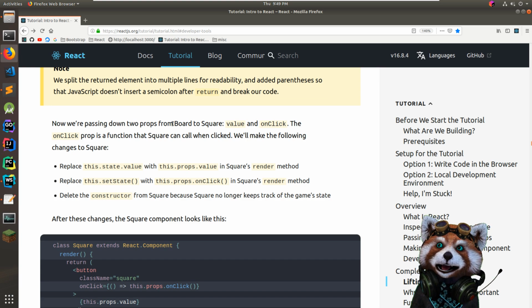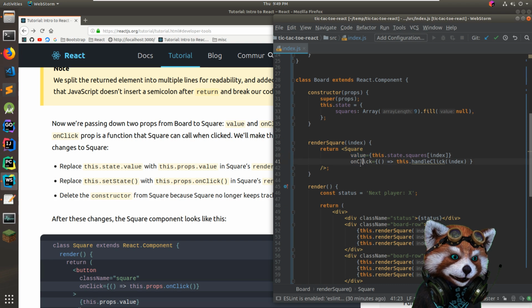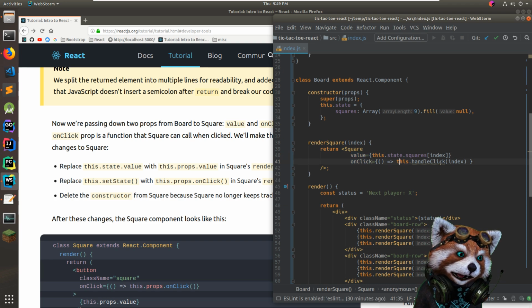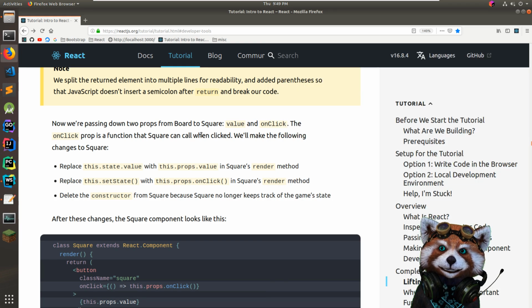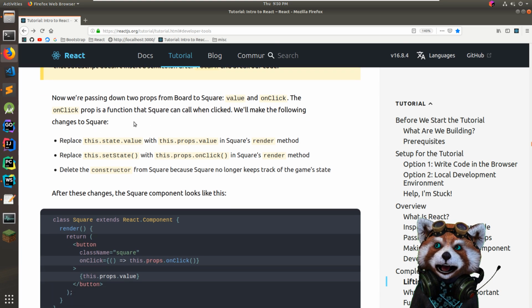Now we're passing two properties from the board to the square. We're passing the value and the on-click. The on-click property is a function that square calls when it's clicked. We'll make the following changes to the square.